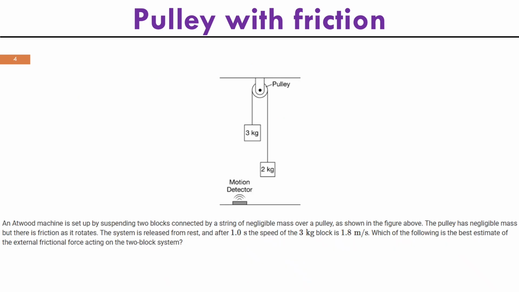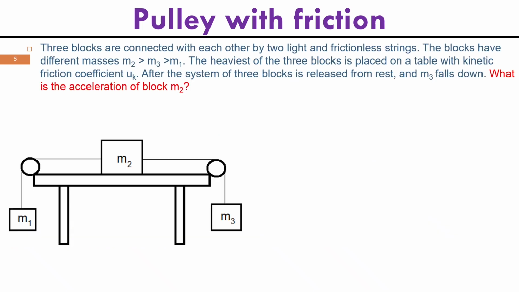Alright, so if you understand what we have discussed, you should be able to solve this question by yourself. This is a question from College Board. Many students would get stuck in this question. If you also understand what we discussed, you should be able to solve this double pulley system with friction. And you would realize this question right here is very similar to the pulley with friction system we just discussed.